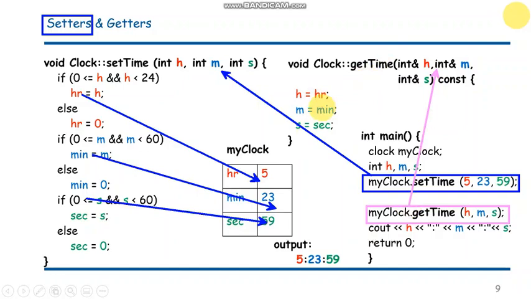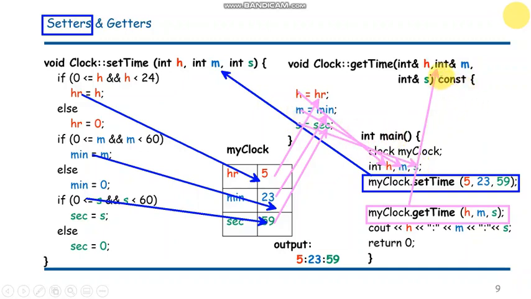When we get here, the getTime function is going to retrieve data from the object. It is going to retrieve 23. It is also going to retrieve 59. Then after that, where do we put it? It is going to put it into the main program, as I said before. And then it goes into the main program.